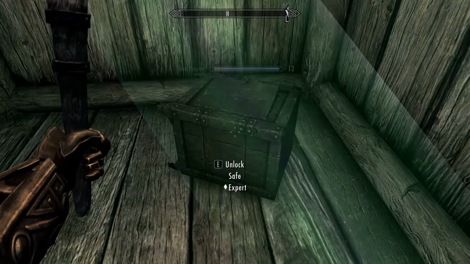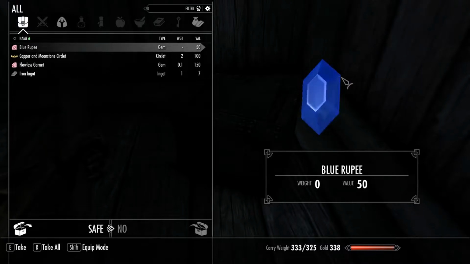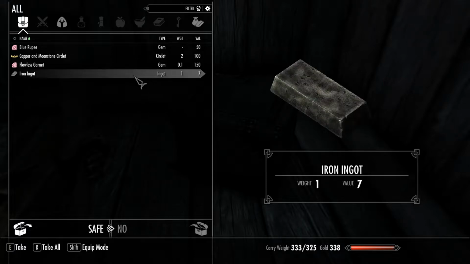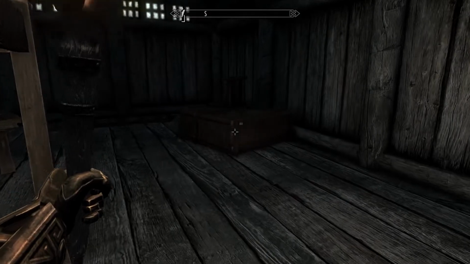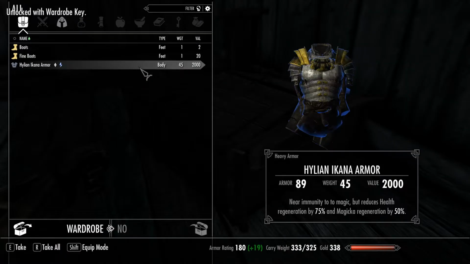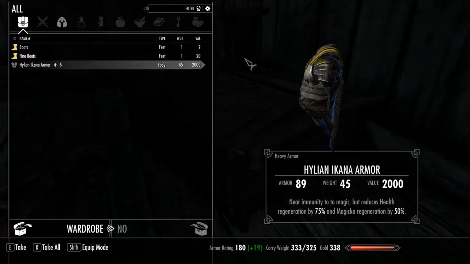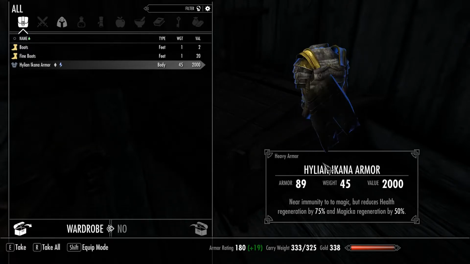Ooh, look at that. First try. And inside we have some random stuff. Got a blue roop. We got a copper moonstone circ. We got a flawless garn and some iron ing. That's random stuff right there. And then over here is the wardrobe. No lions or witches. Inside there is Hylian Ikana armor, which is a really good find. Immunity to magic, but it reduces your regeneration a bit.